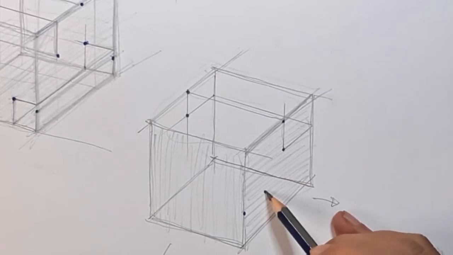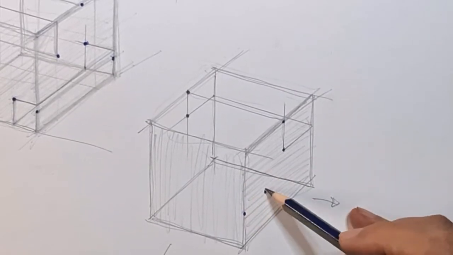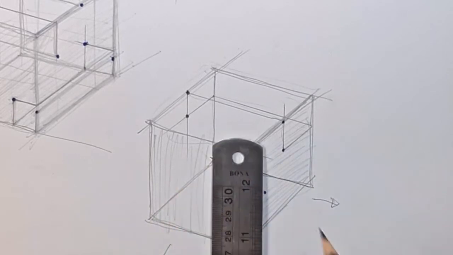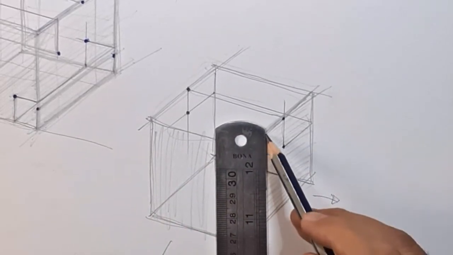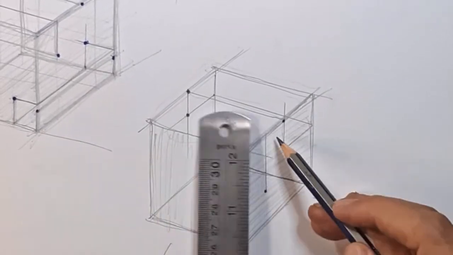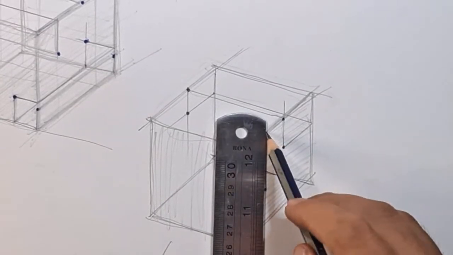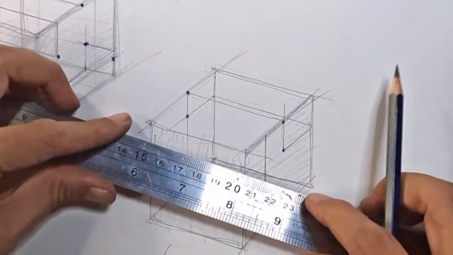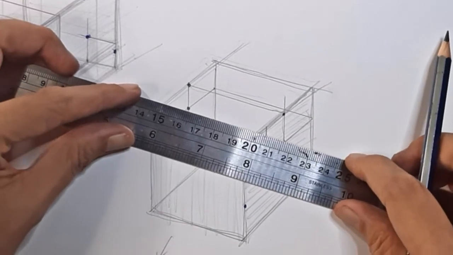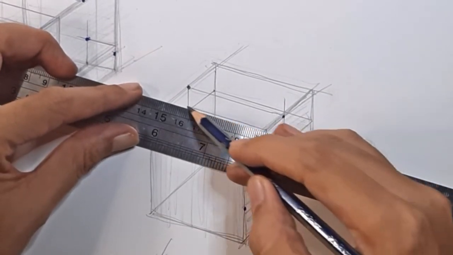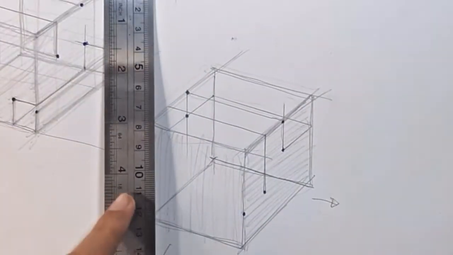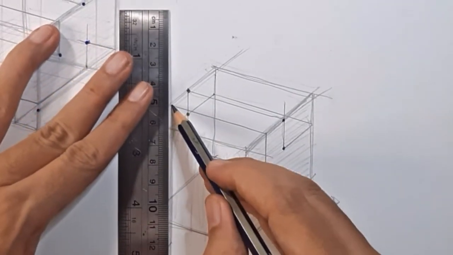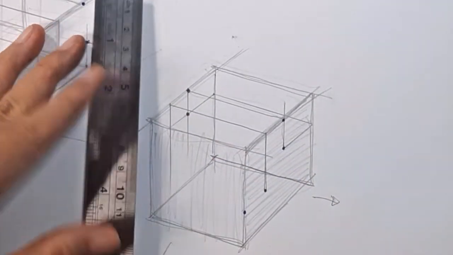Let's do now this third one. I'm going to go up top. You can go at the bottom if you want, but the top part is a little more convenient, for me at least. Parallel line across the top, and then bring it down the left face.